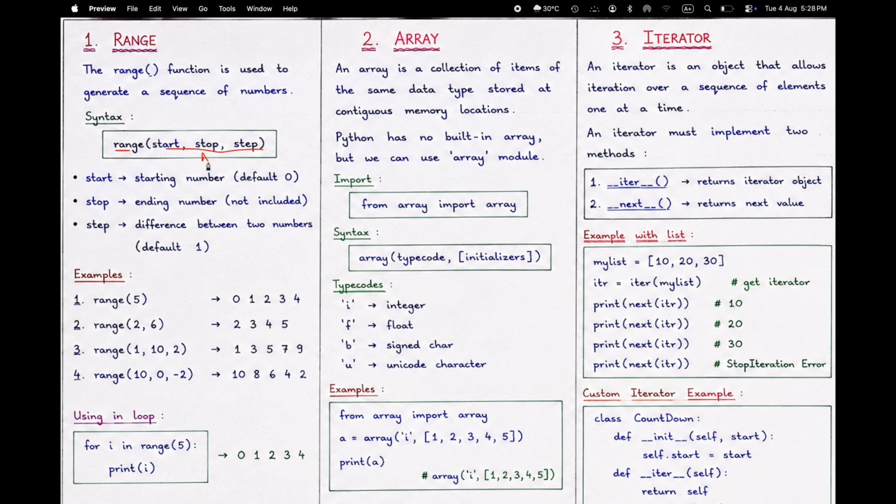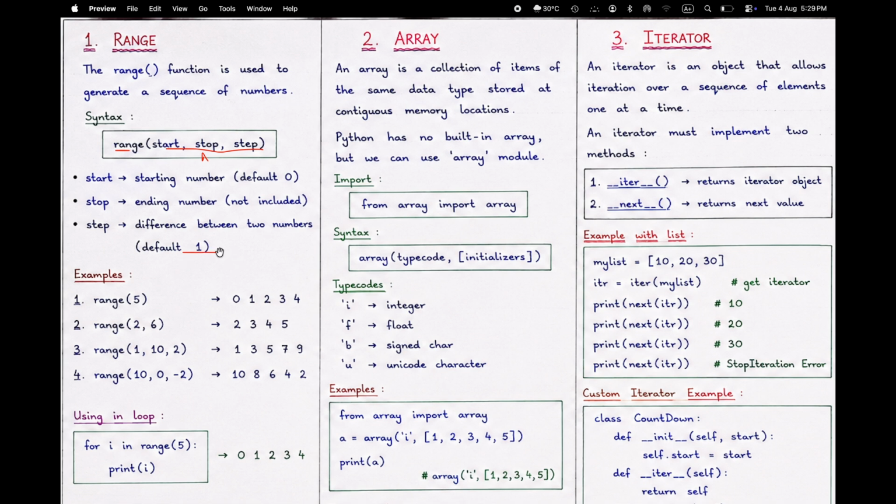Remember, the stop value is not included, which is very important. For example, range 5 outputs 0 to 4, not 0 to 5. The third parameter is step. It tells Python how much to increase or decrease every time. The default is 1.